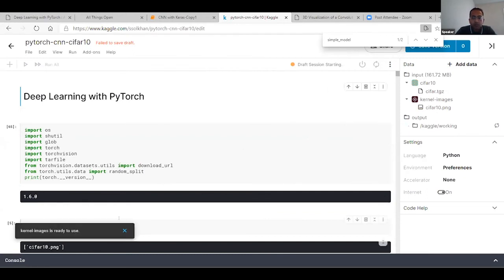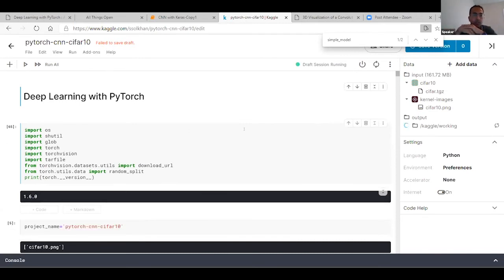Just in the interest of time, I have already gone through and run this notebook, so I'll use that to talk through the output. I'm going to talk through those five different steps that I showed you. For any machine learning model, anytime you're building a model, as you know, the first and foremost step is getting your data set ready. And that is the most time consuming step. That's where I have spent the most time.